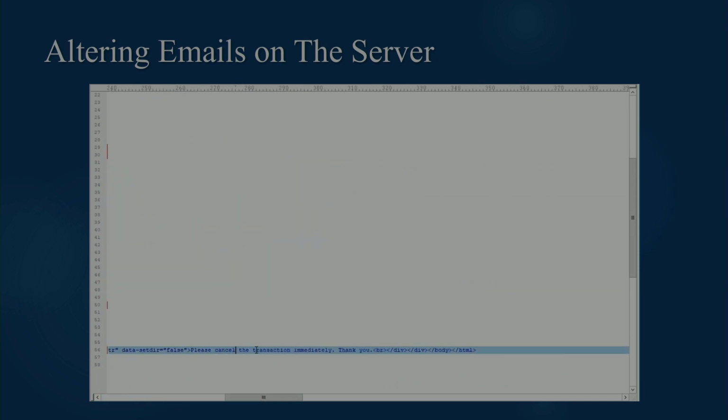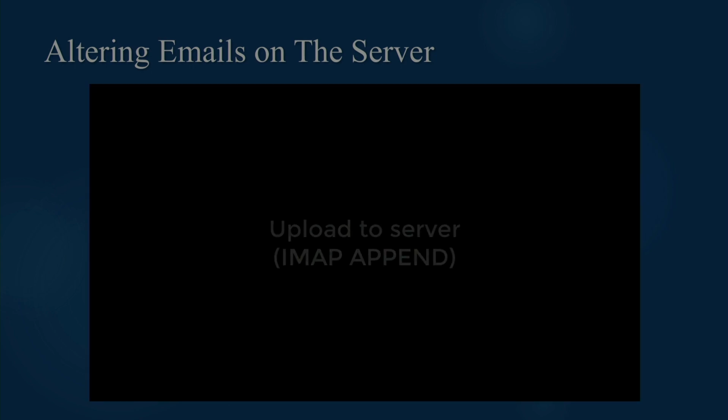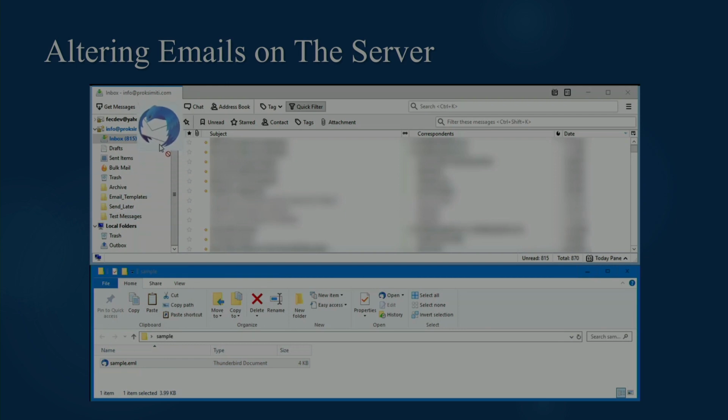In this case, I'm not using Outlook, but I'm going to use Thunderbird, and I'm going to manually upload it to the server. So I'm just going to drag my new message over to the inbox. So what happened now? Well, Thunderbird did essentially the same thing. It issued that append command and added this message to the end of my mailbox, inbox in this case. But it didn't do the rest. It didn't do the setting of the deleted flag and purging the message just yet.